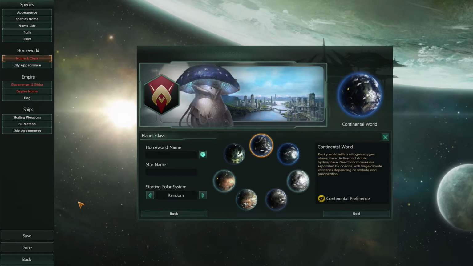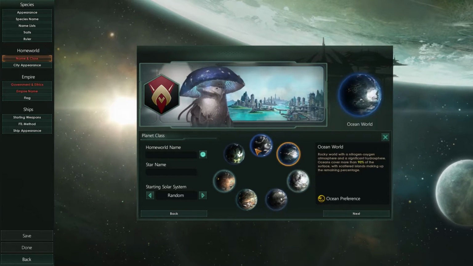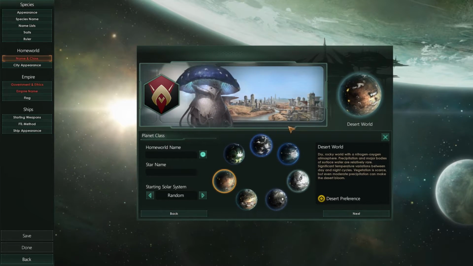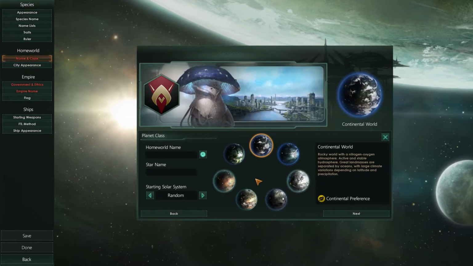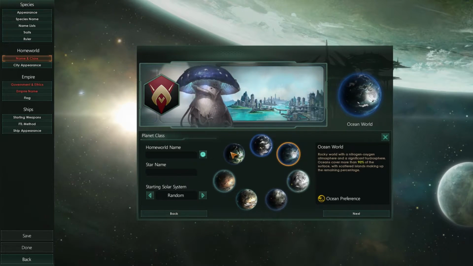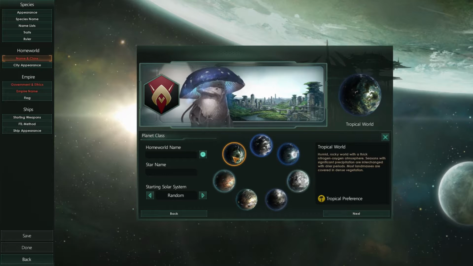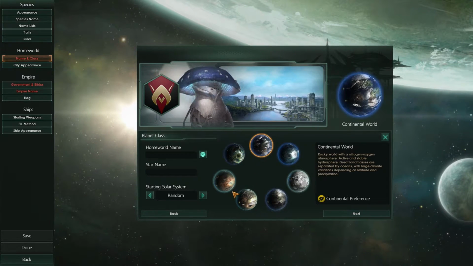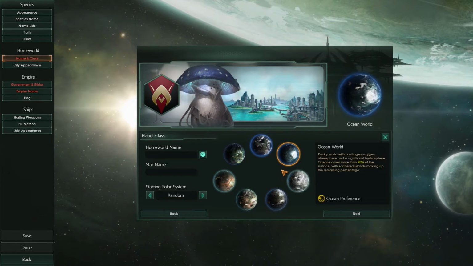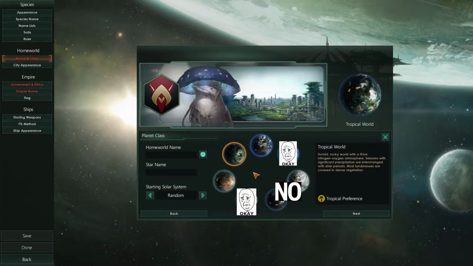Next. Alright, here's Homeworld Selection. So you can pick from 7 different kinds of homeworlds. Now, this has no real impact on you, other than the screen's going to look a little bit different, and you're going to have the easiest time colonizing planets that are of this type, of course, and the ones nearest to it. So if you're from a tropical world, colonizing tropical worlds would be ideal, but you could colonize continental worlds and desert worlds pretty easily. And then you could colonize arid worlds and ocean worlds, not so great. And then you really want to stay away from tundra and Arctic if you're from a tropical planet.